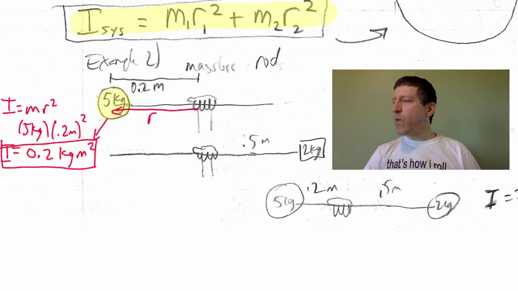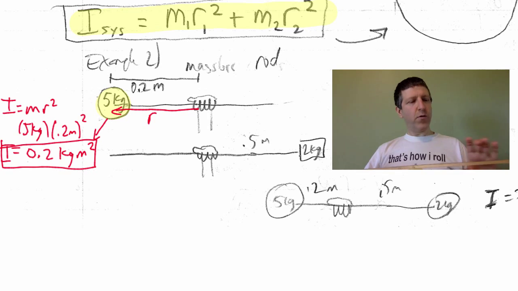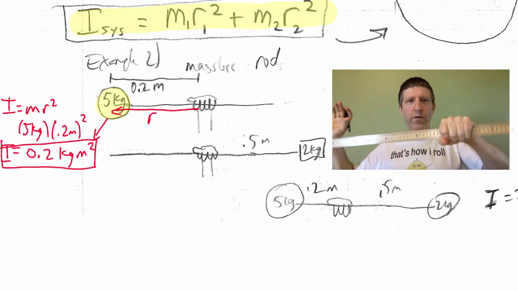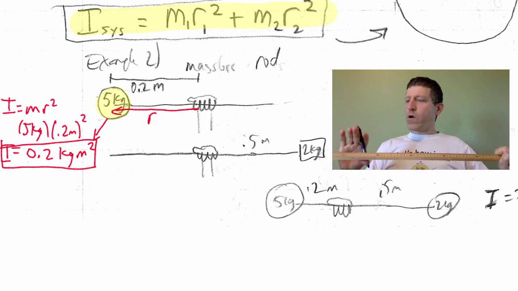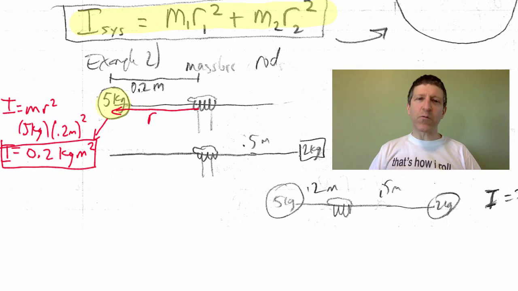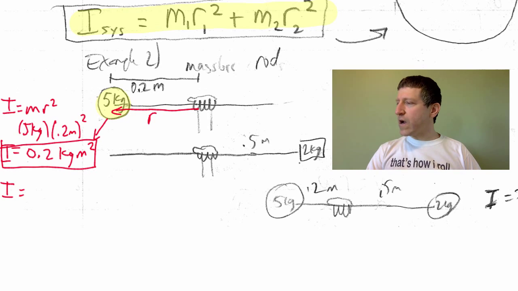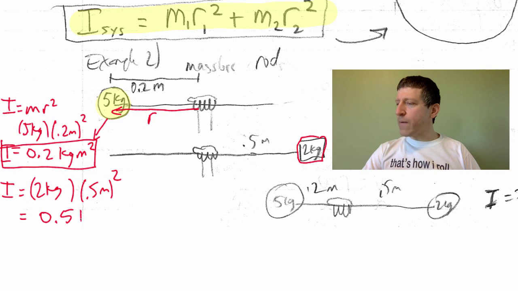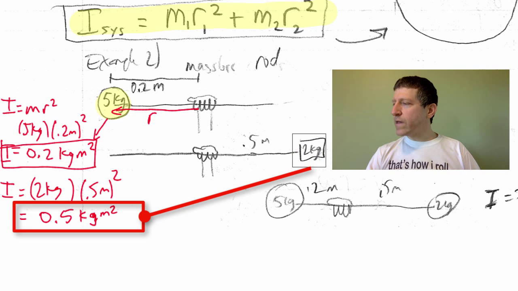Now, let's go ahead and find the moment of inertia of a 2 kilogram object. Let's say I'm holding it right here, and half a meter away is the object. I'm going to be spinning it from this point. Here's my axis of rotation, where my left hand is. Right over here, there's going to be a 2 kilogram object. So how difficult is that going to be to rotate, in other words, to give it some angular acceleration? Well, all I've got to do is the same thing. I is going to be equal to its mass, 2 kilograms, times r squared, which is 0.5 meters quantity squared. When we do that, notice that we get 0.5 kilogram meters squared. The moment of inertia of this is greater than the moment of inertia of this one right here.